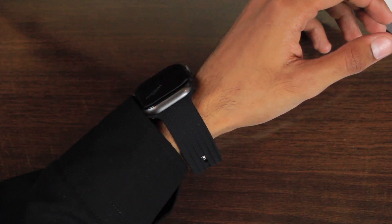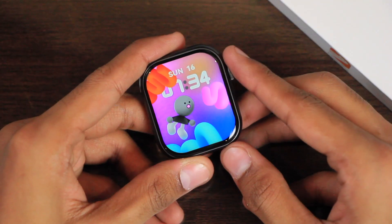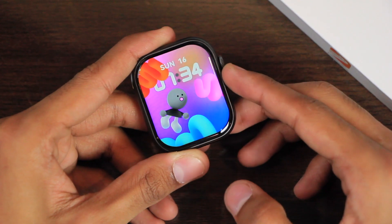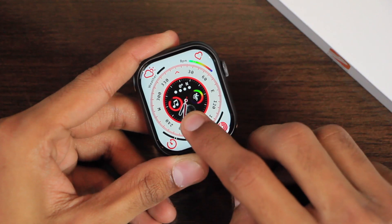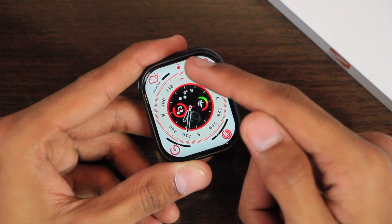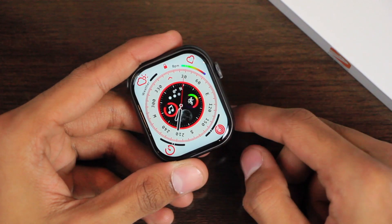Here is how the black silicone strap and the braided silicone strap look on the wrist — which one is your favorite? Let me know in the comment section below. Now let's check out the watch faces. None of the watch faces are themed but they are interactive and you can access the applications shown on them. You can press and hold to lock the watch face, so even if you use the crown key it won't change the watch face. You'll see a lock icon on top, and the watch faces have sweeping seconds.